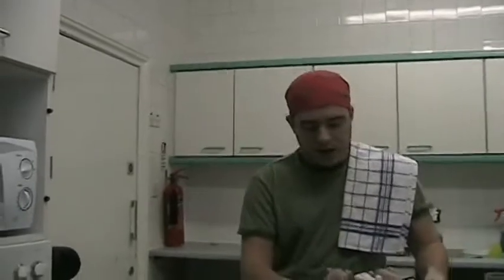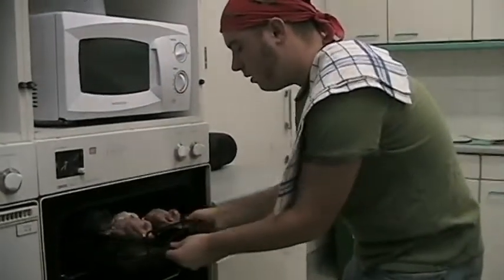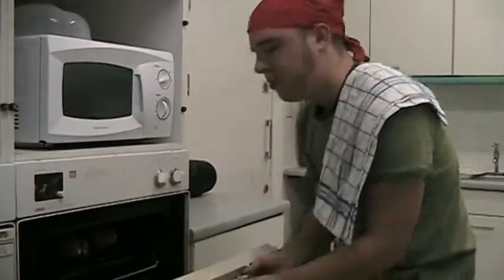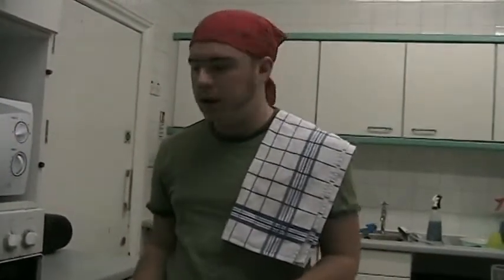We'll stick the quail in the oven at about 320 degrees for an hour, and then you check them, see how tender they are. If they're tender and ready to peel off the bone, you go ahead and stop them. If not, give them another 20 minutes or so.